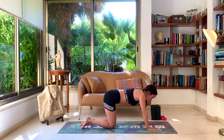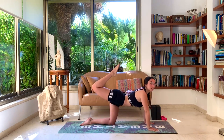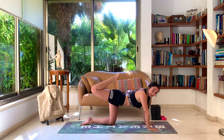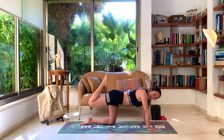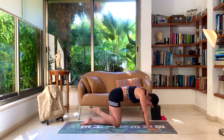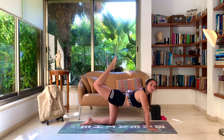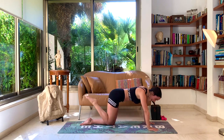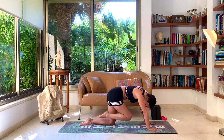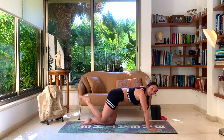Come back to center slowly and we'll do a tiger movement here. Inhaling, the right leg comes up in the direction of foot to head. You can also do this with a straight leg if you prefer, or bent — either way it's activating your glutes. Exhale, knee to nose. Inhale up, exhale. Keep going, a couple more at your own pace. And slowly come back to center.